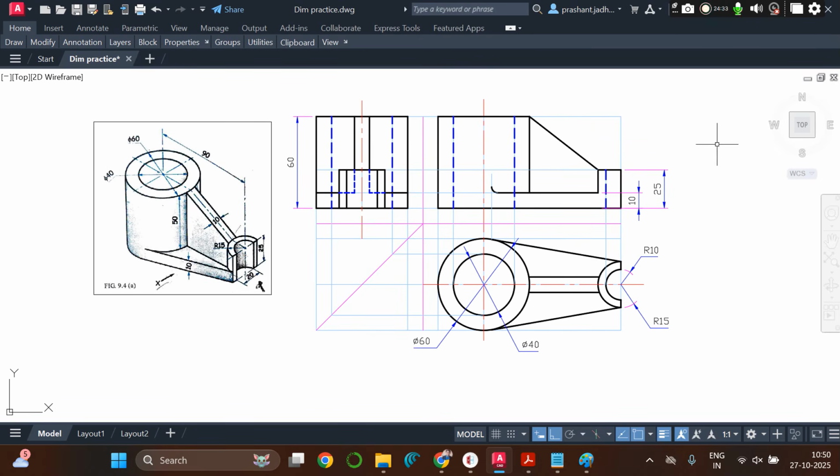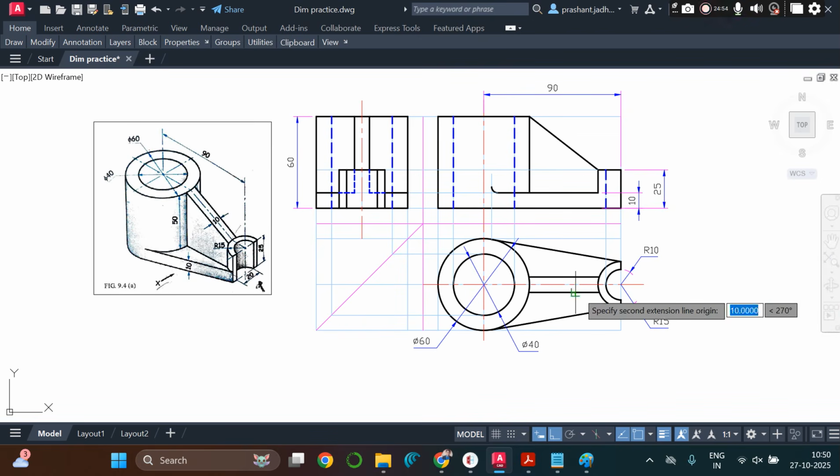Then we have to show center to center distance. This point to this point, 90 mm. Okay, now only rib dimension is remaining.